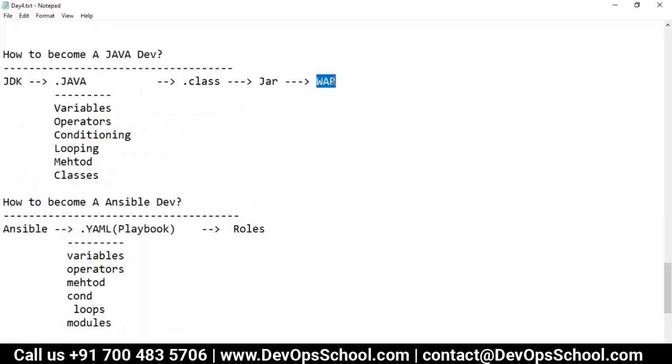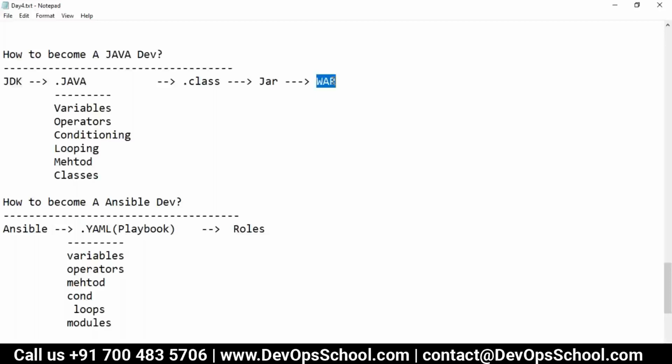If you have too many JARs, you convert them into a WAR. Plus a WAR has the HTML, CSS also, right? So when you have too many playbook variables, modules, too many things, then you convert them into roles. Roles manage the complexity of large programs.